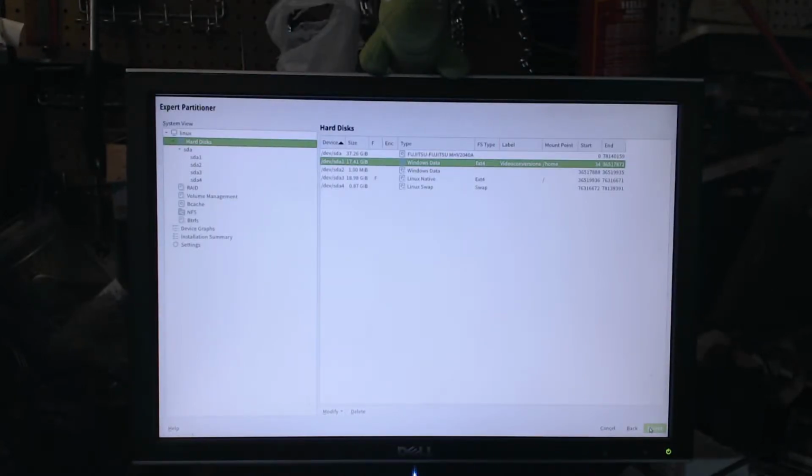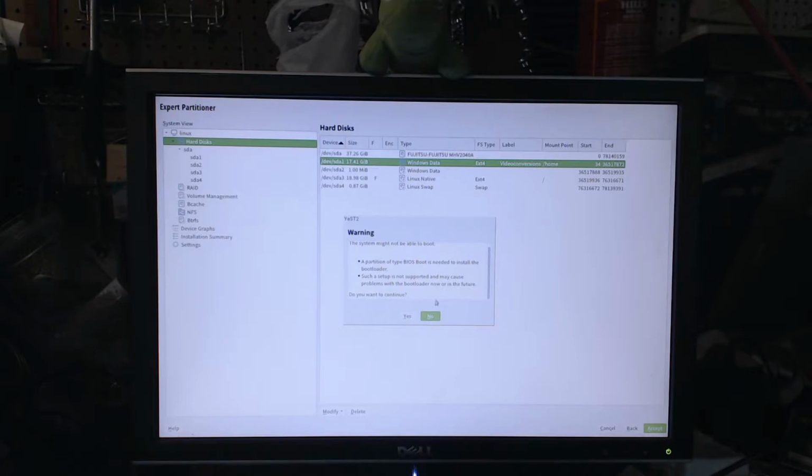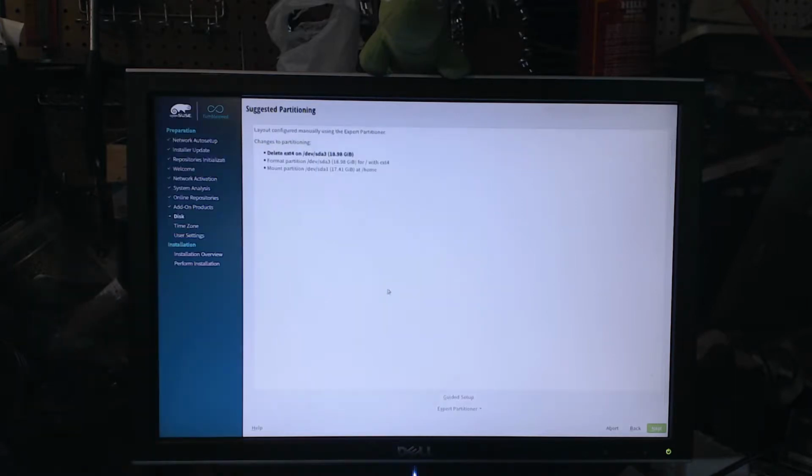Good. That's odd, because it should install the BIOS on the MBR for this particular install.